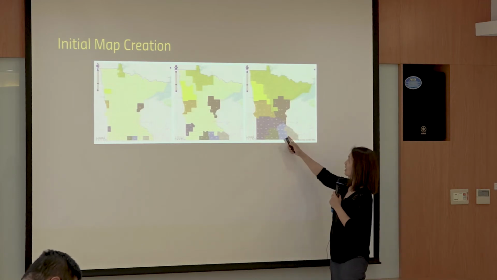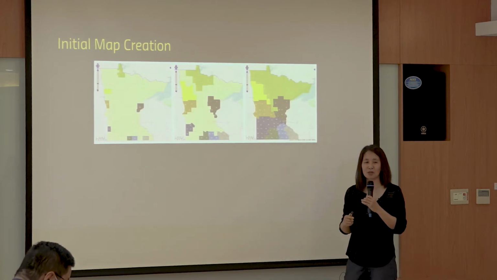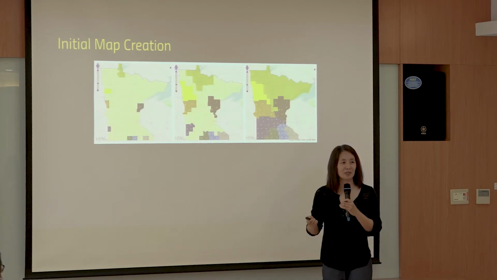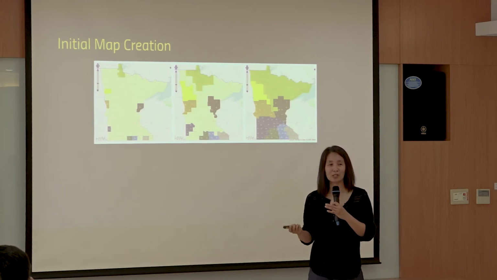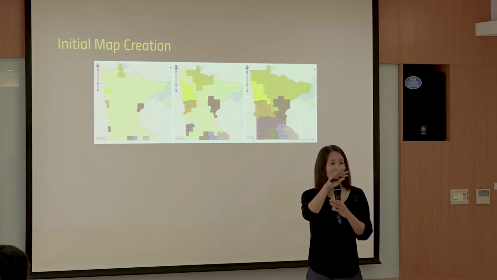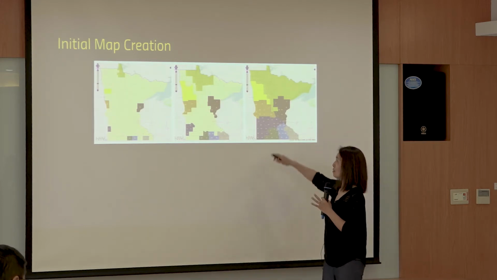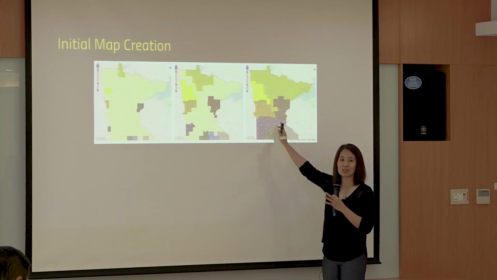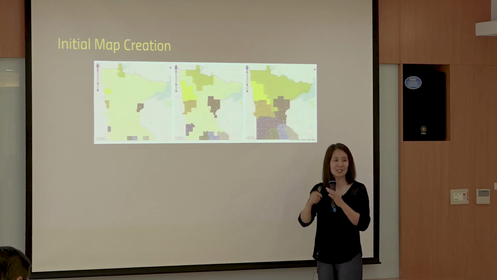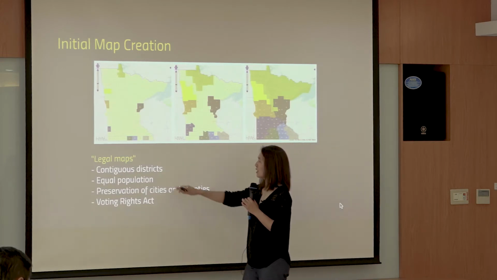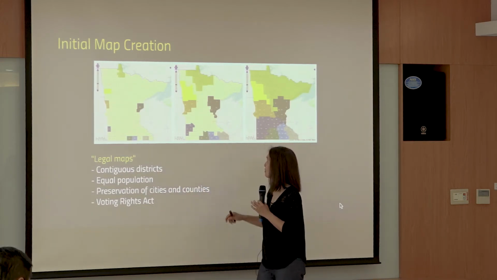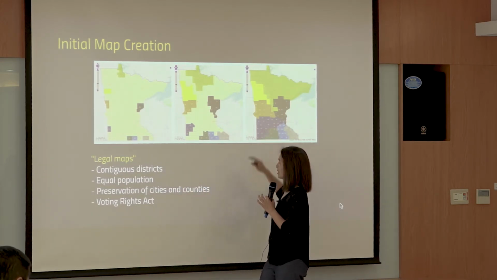The problem with that is, this is not what we would call a legal map. In the United States, there's all sorts of criteria for a legal map. One of them I already told you: the same number of people in each district, right? And if you just randomly put things into units, that doesn't happen. It just doesn't happen at random. But we have other constraints too, like this contiguous constraint. Everything has to be connected.